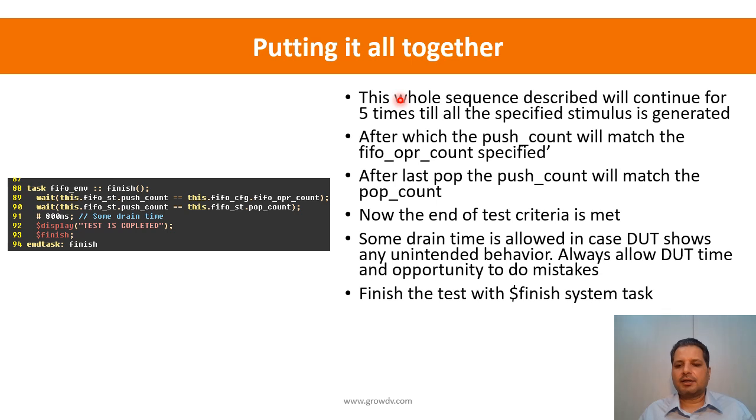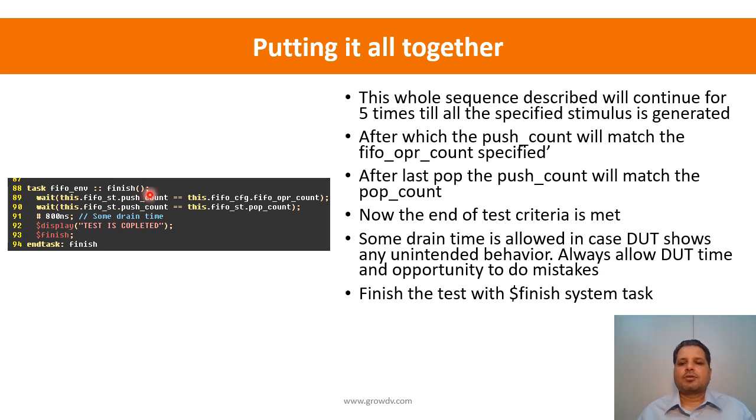So far we have seen in the environment what happened as a part of build, and then we have also seen what happened as a part of reset, and we have seen what happened as a part of run, how each generator generated and the drivers processed, monitors figured it out, passed it on to the scoreboard, everything we have seen. Now we had specified the count of 5. Now what we will see is how the finish of the environment works, right?